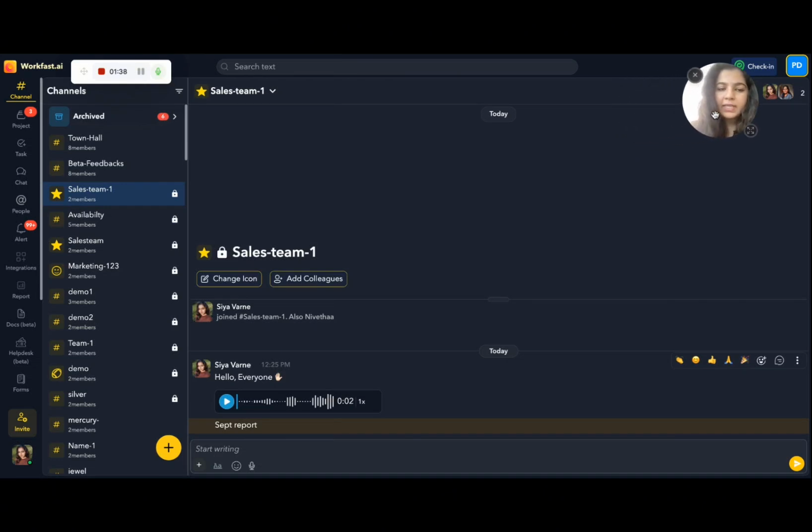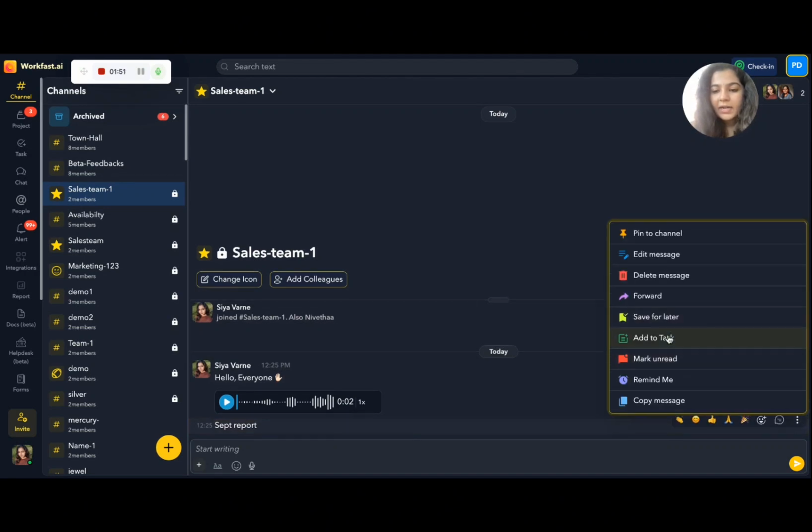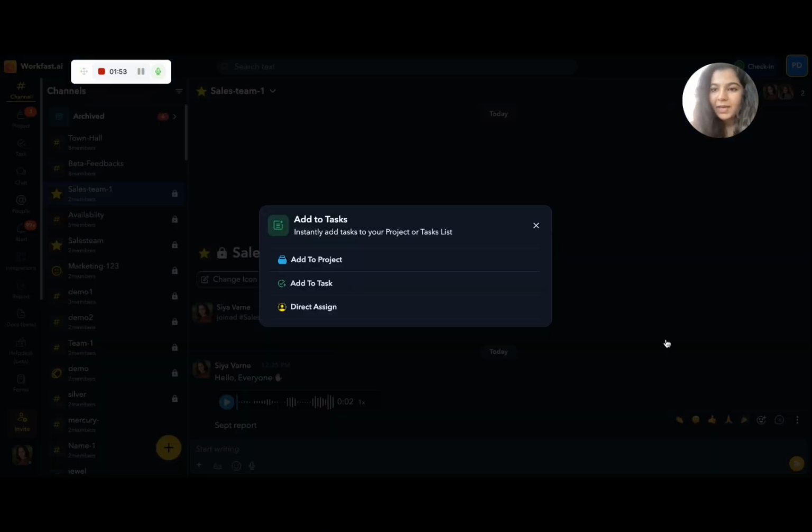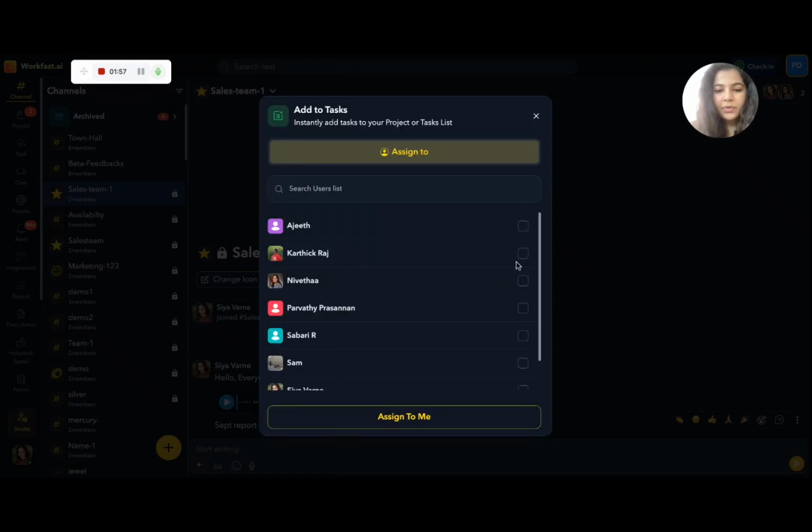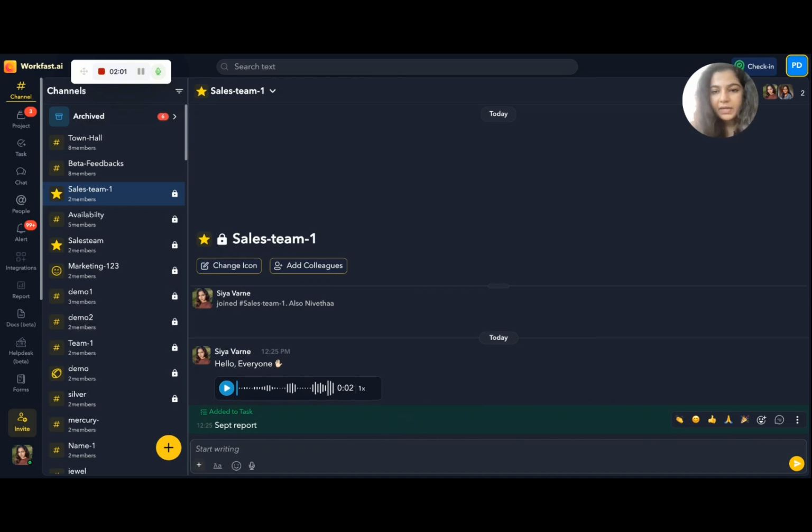If it's any other normal communication, this will be neglected, and the action item wouldn't be converted. So this has to be carried forward. So what I'll do is I'll come here and add it to a task right from my communication channel. I'll simply assign it directly to my team member, saying that he has to do this particular task. So right from my communication, half of my work is done here.